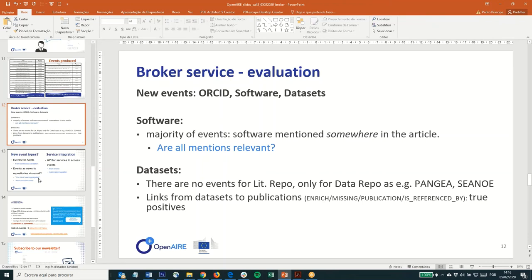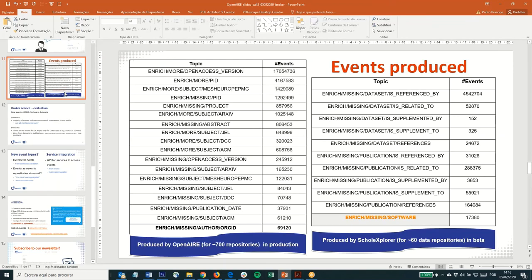Okay, I hope that this presentation was useful and comprehensive for you. At least I thought that Claudio did it very well, and it was clear. So now you are aware of all the types of events that we have available for you and that you can reuse. We are aware, of course, that links to projects, missing PIDs and missing open access versions are usually the three types of events that repository managers really want to have and are using. Also, I heard about the abstracts, for example, missing abstracts. Feel free to give your opinion about the others.